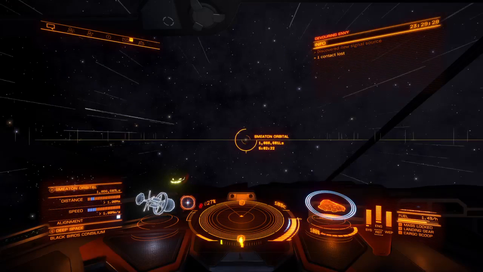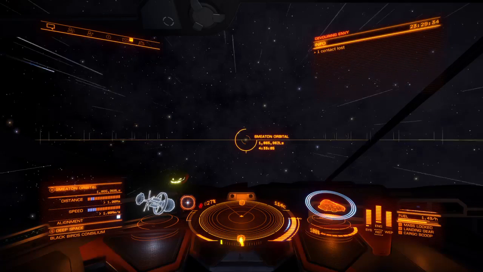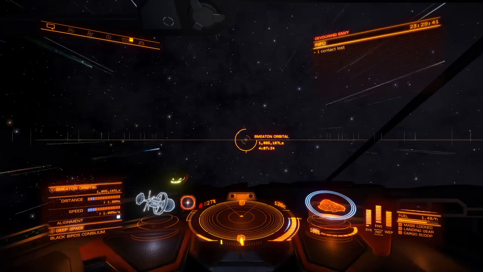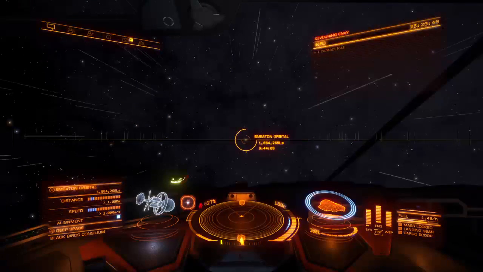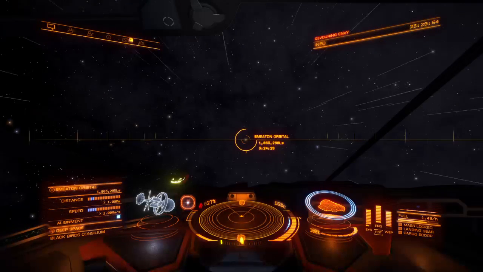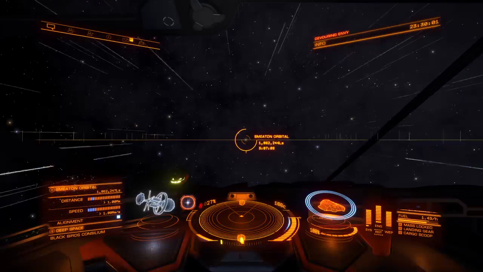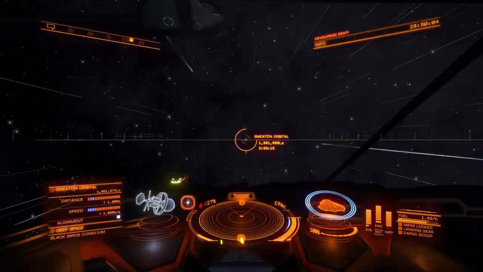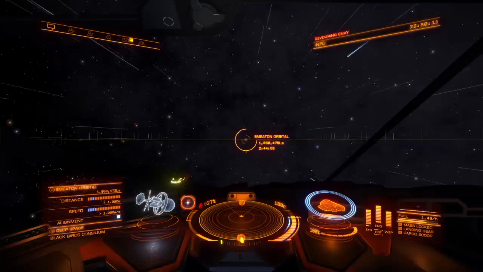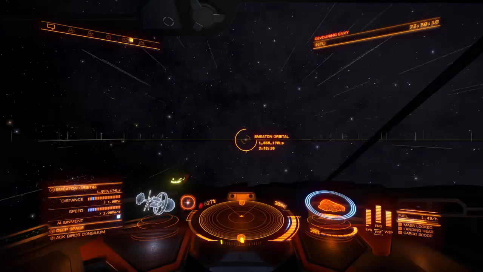So once you've put that in, you're going to have to put in what commodities you want and if you want to buy or sell. So you want to buy, what was it again, the commodity? Yeah, so you want to put in basic medicines. With the distance and jump and all that, don't worry about that too much. But if you put, say, 20 light years, LY is light years, max jump distance 20. Max landing pad size: you're in a small spacecraft, so you want to put S for small, or medium if it doesn't have it.